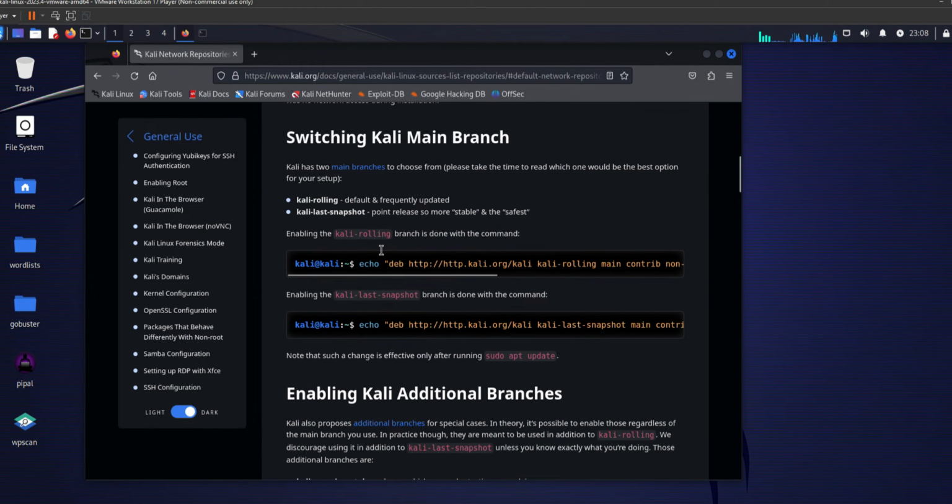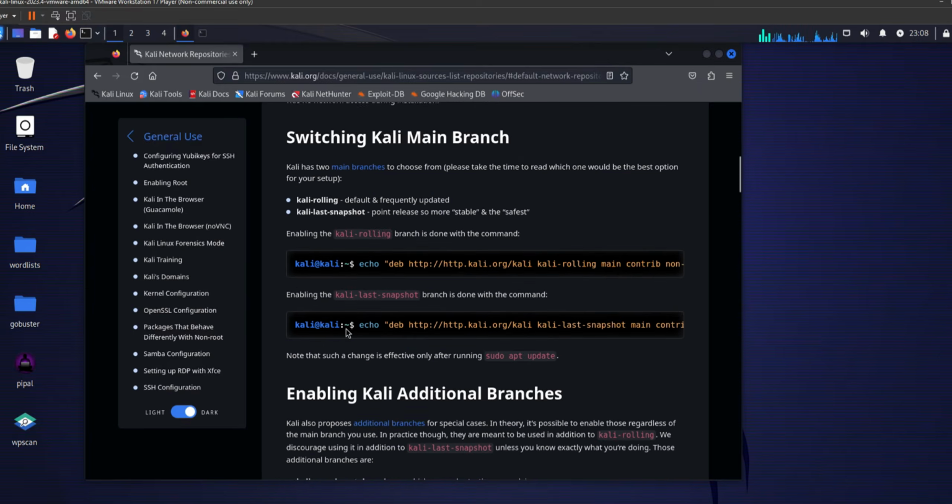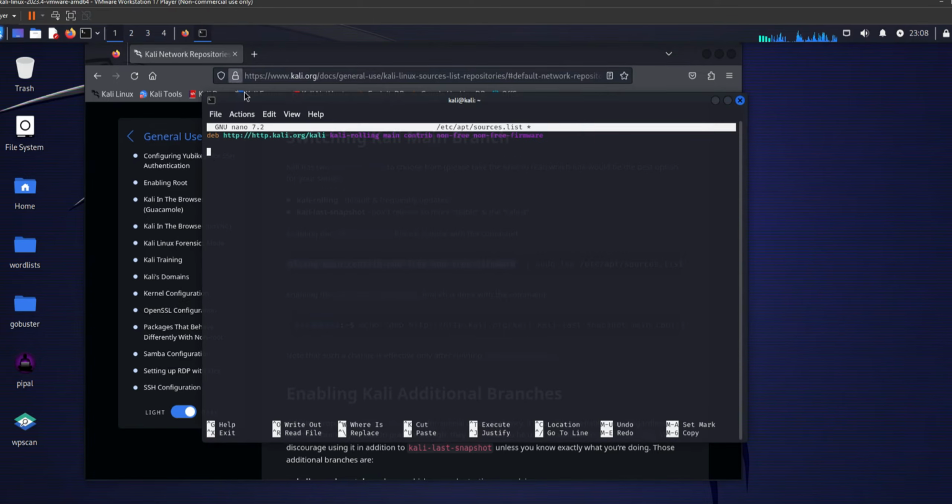Then we go to the second section, and you will have to copy the first two. Okay, the first two and the one that is below the image that you will see in the website. So you go and you paste it there.